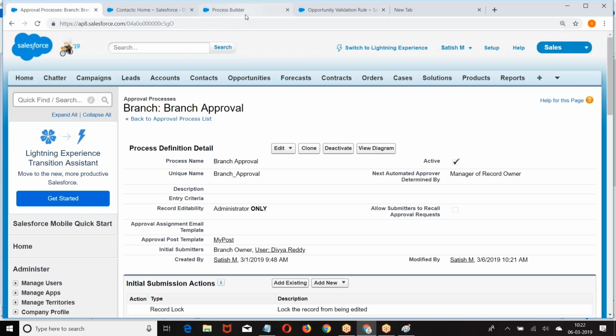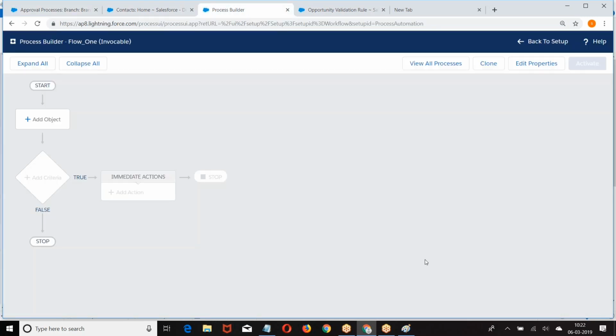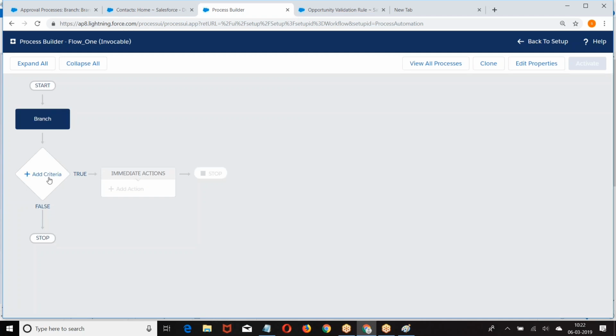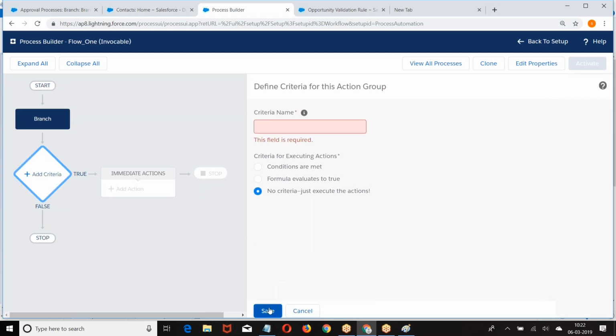Branch approval. Okay. Now I told, invoked by another process. What is the object on which I am creating? Branch object. Now, do you have any condition? No condition.